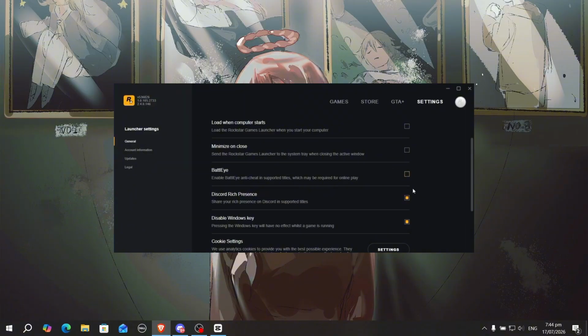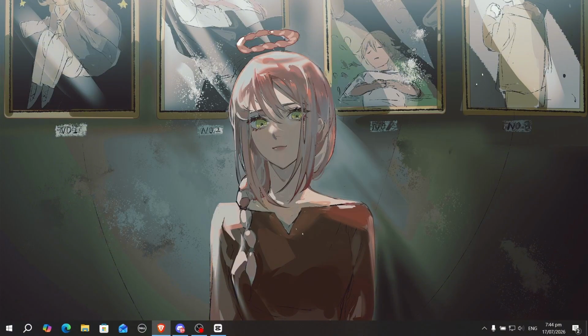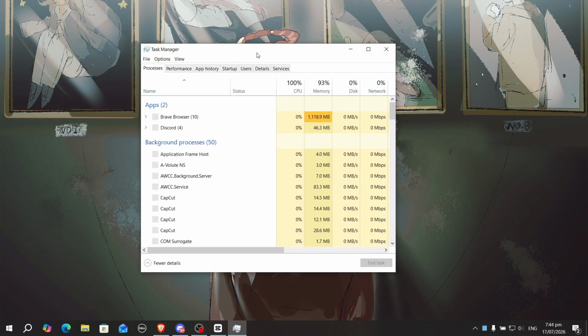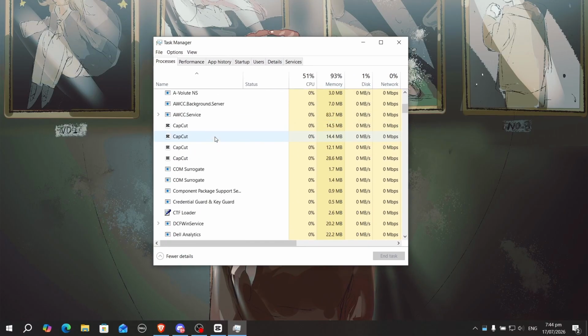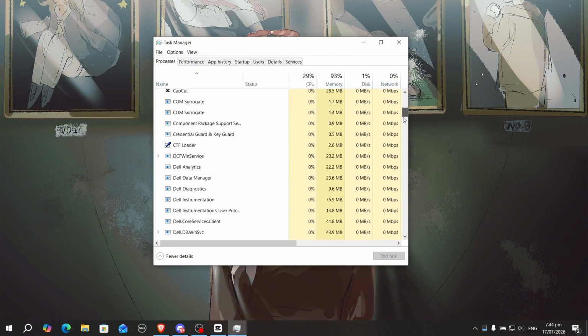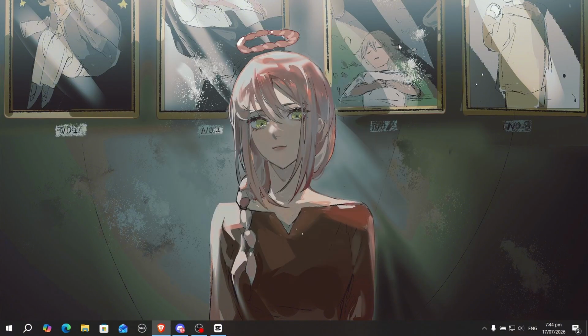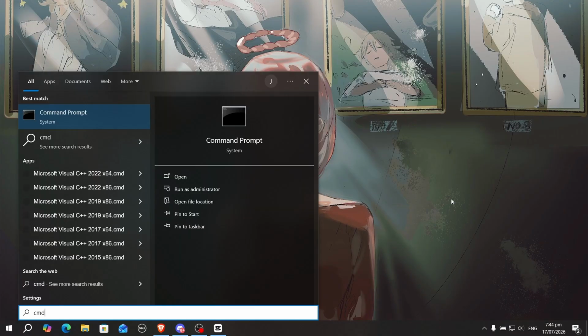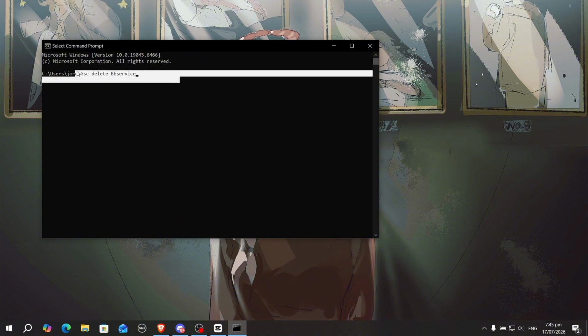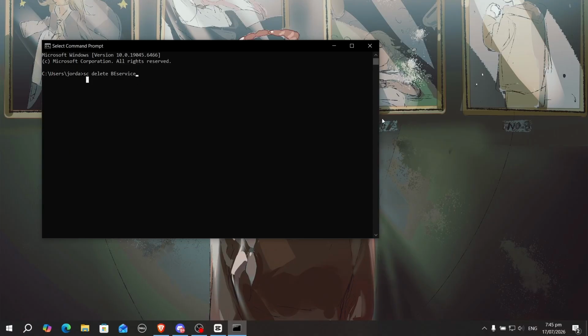Once you do that, you got to close this Rockstar, then you need to go to Task Manager. Just to make sure that Rockstar or any Rockstar related isn't running, go to your Task Manager and end all of those tasks. Once you do this, open up your CMD, run as administrator, and type in sc delete BEService. This will fix the recurring issue that you currently have, being kicked by BattlEye, and verify the integrity of files.